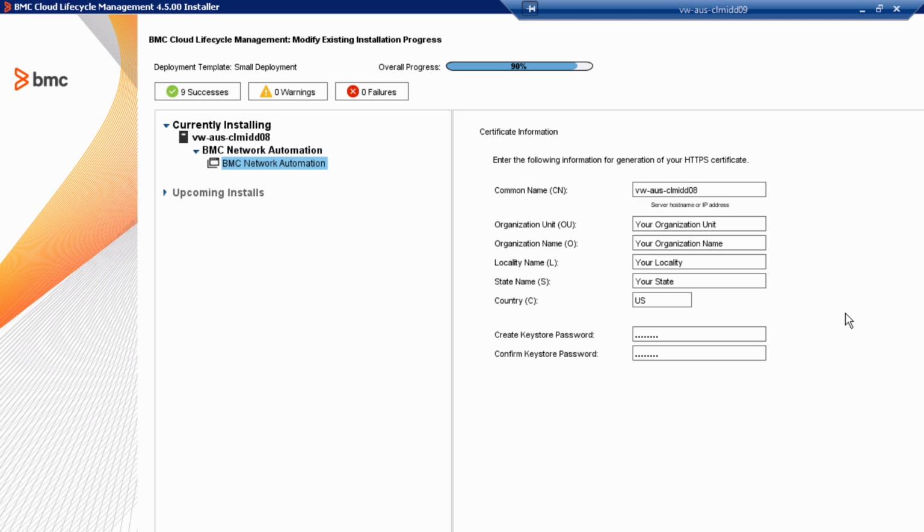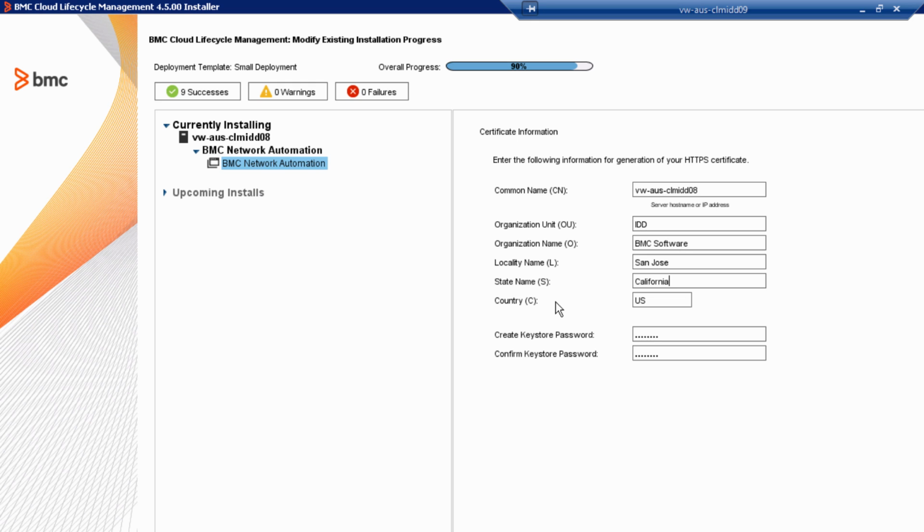Now enter the settings to create a self-signed certificate. For the common name, verify that it's the name of the target host. Enter the organization name like IDD. Give it the name of your company. Add your city name as the locality. Add the name of your state. Do not use an abbreviation. Enter the full name and enter the country.